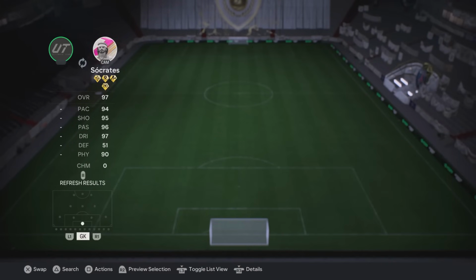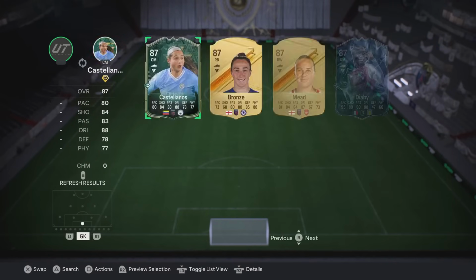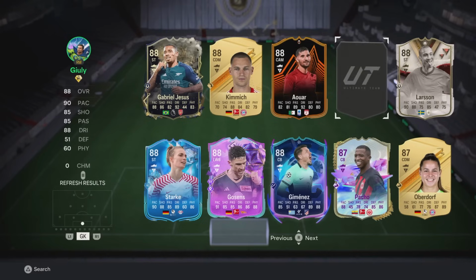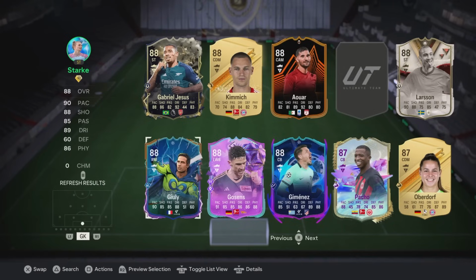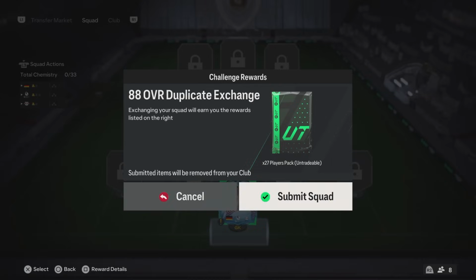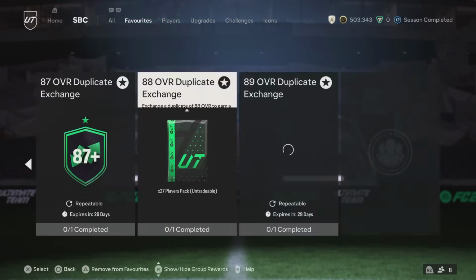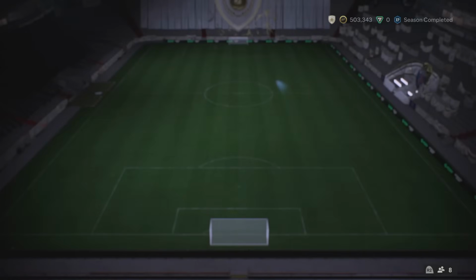Let's have a look. Not too fast. Shoes Giuli pops up so often. Nah, Stark pops up more. Not that it matters, because they can all get got. They can all get got, guys. But that's another 27 player pack. Let's just do a couple of these.